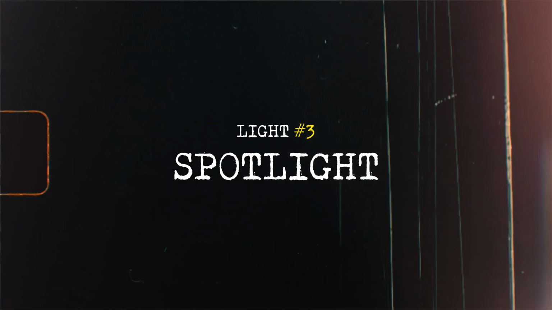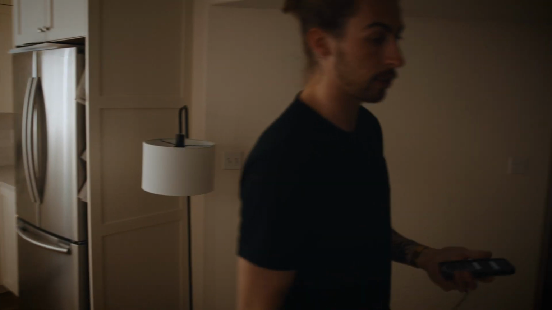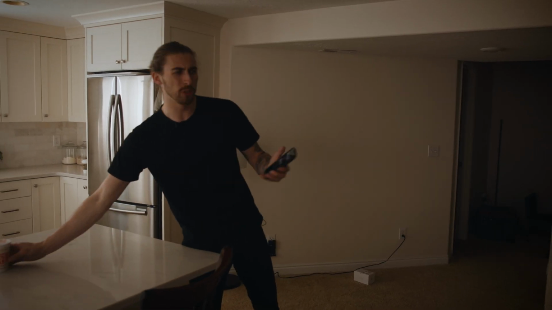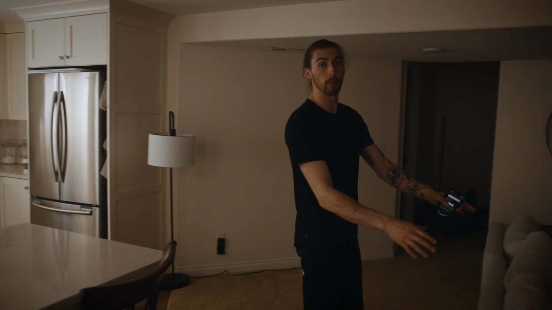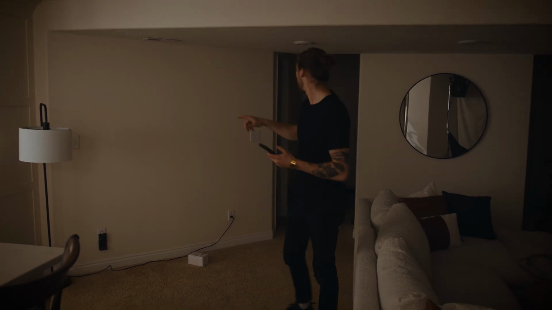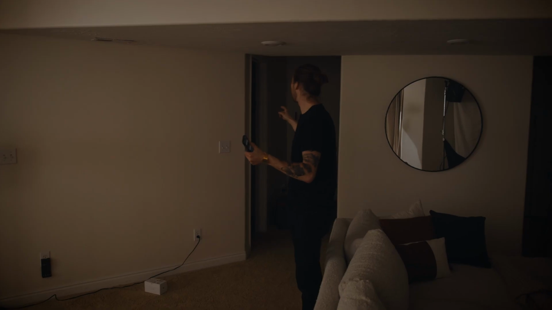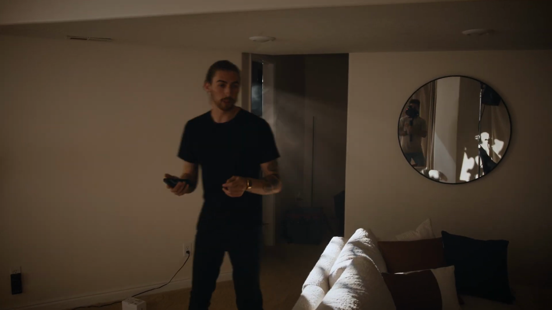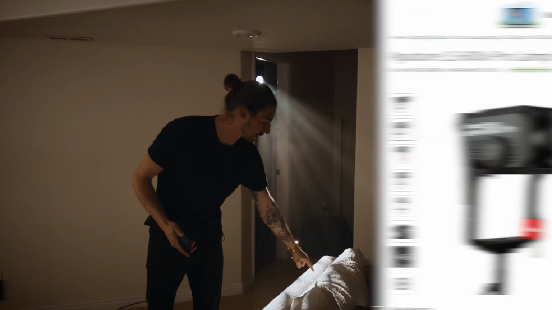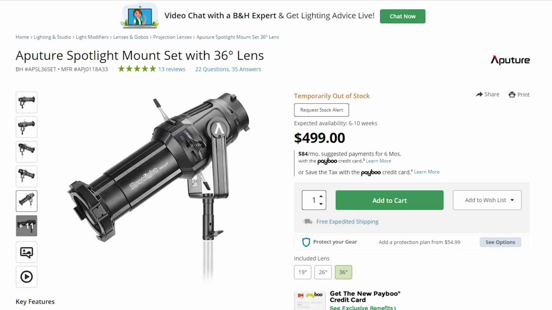He comes and grabs the cup of noodles and then does a little cool flip, comes over to the couch, but it's dark over here. Now, there are a few different things that I want to talk about here. There are kind of two lights that played into this C point where he is falling into. One, I wanted to keep this hard sunlight continuity coming from this direction of the house. So in this room here was the next light that I added. This is a 600X Pro with a spotlight mount, and I've got that with a cool little gobo in it just to create these little lines of texture as if it's going through a tree branch or something outside, just creating texture.